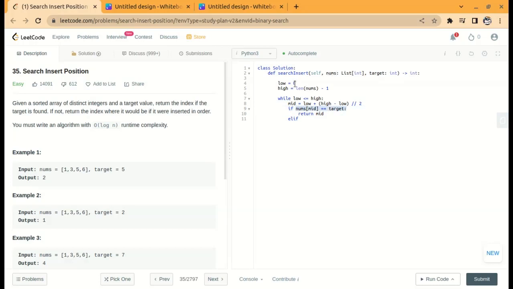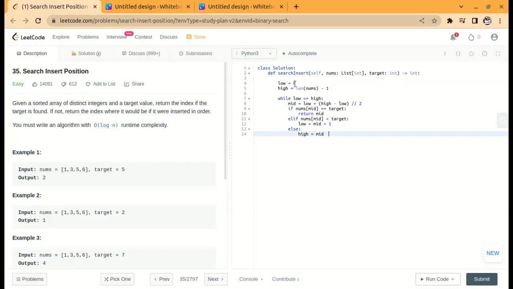Okay, if this value is less than our target value, then we shift the low to the right of mid by 1. Else we move the high pointer to the left of mid by 1.